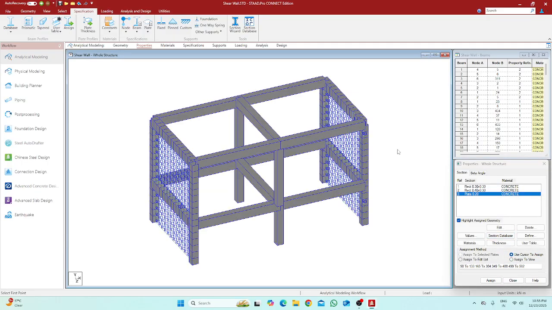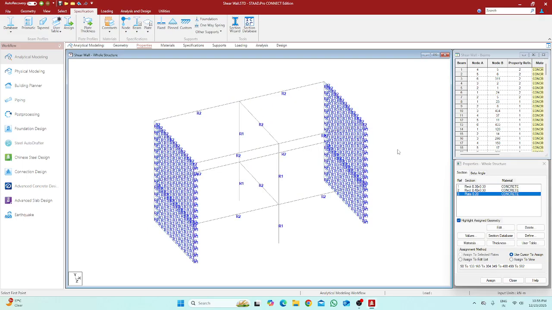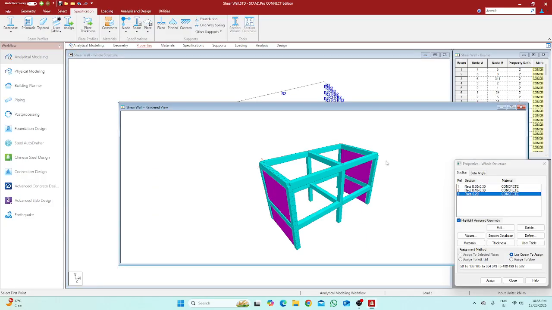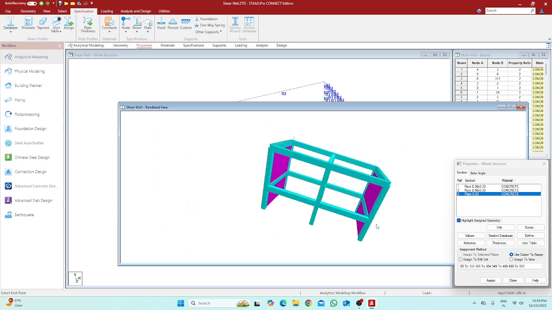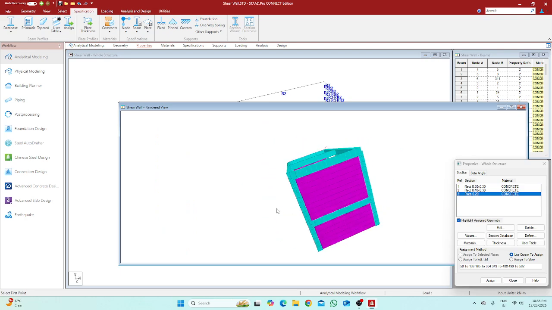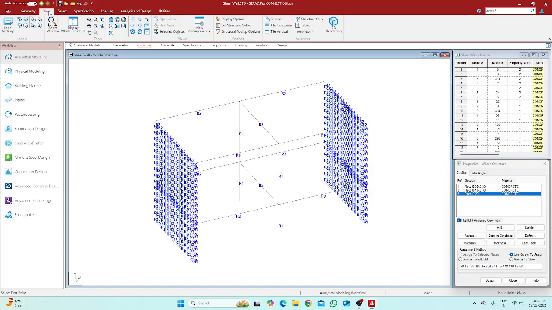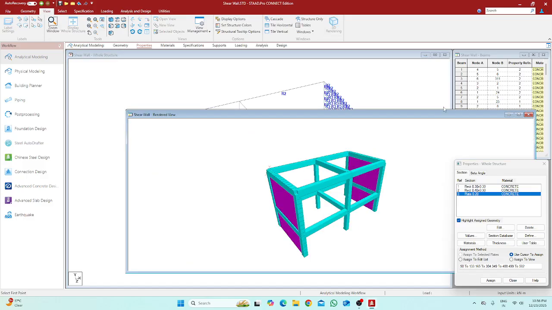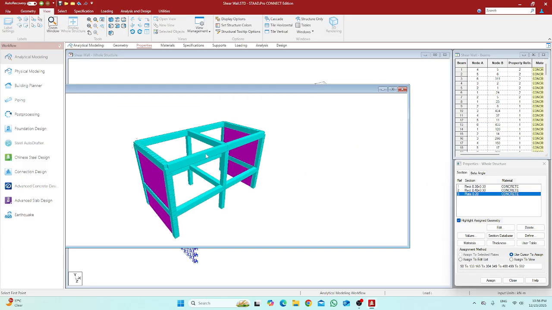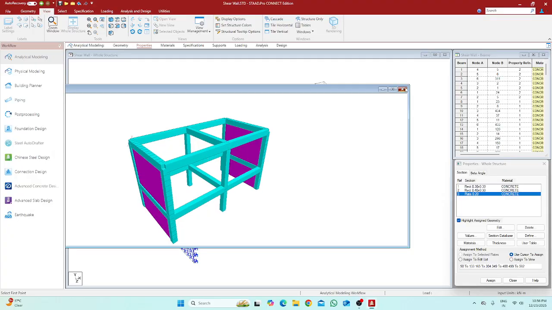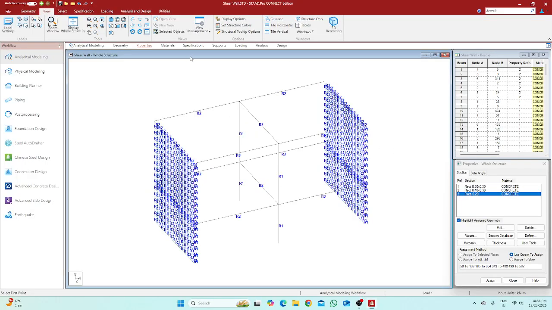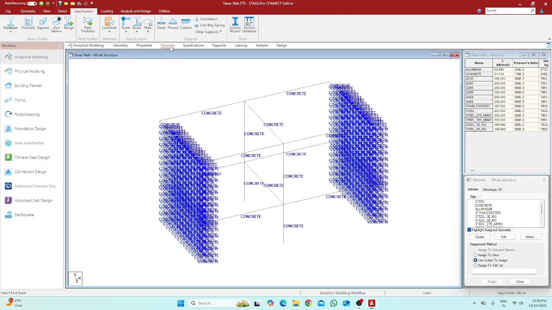You can check, Control plus 2 gives this view, Control plus 0 will go back to this view, and Control plus 4 will give you the rendered view. Pressing Control plus 4 will get the rendered view like this, or else you can also get to the rendered view by clicking on view and then 3D rendering. So it is Control plus 4. Like this we got this. So the work of properties is completed.